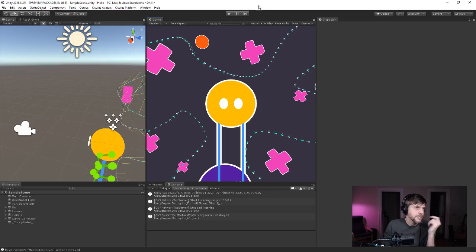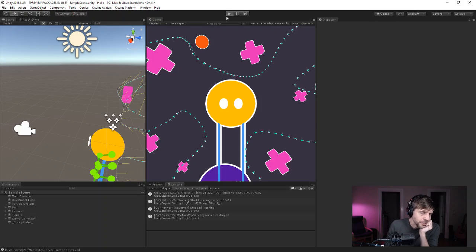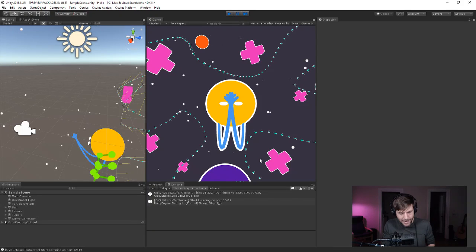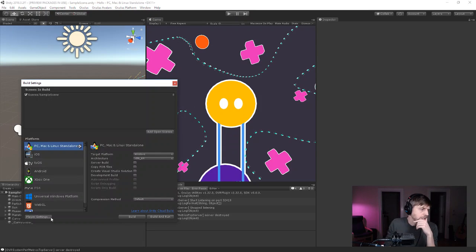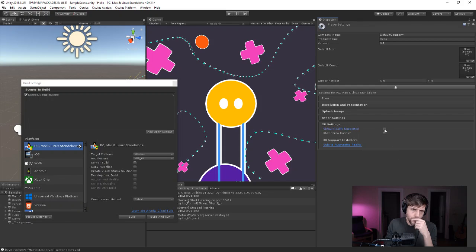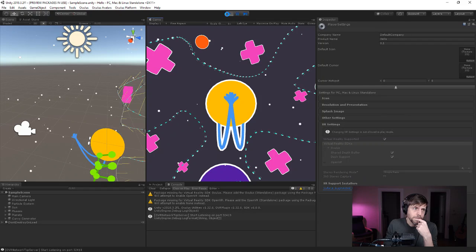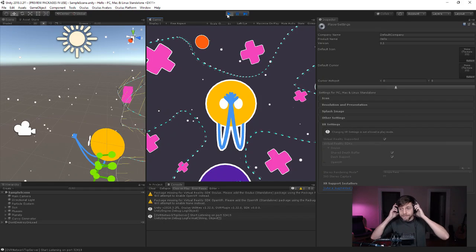So this should work. I should have a real cartoony dude floating around in space having fun. Do I have XR support turned on? No. I think when I do this, something weird is going to happen because there's something kind of funny about how... Okay, that actually worked that time.